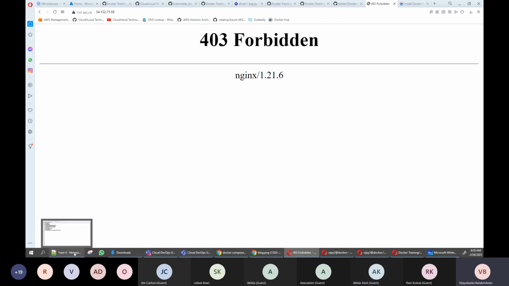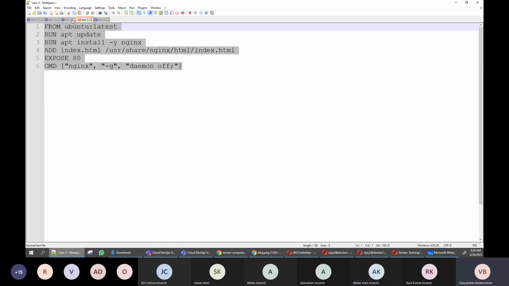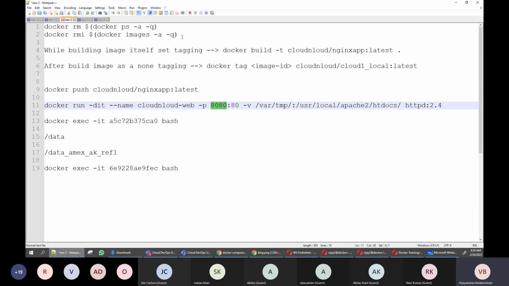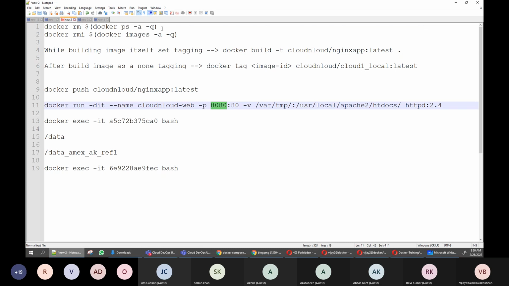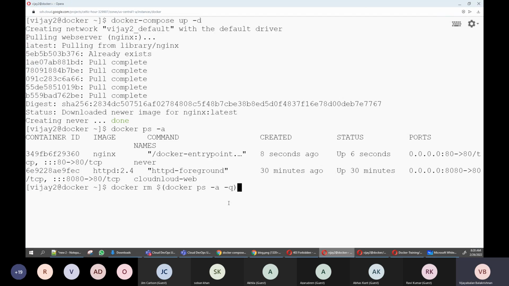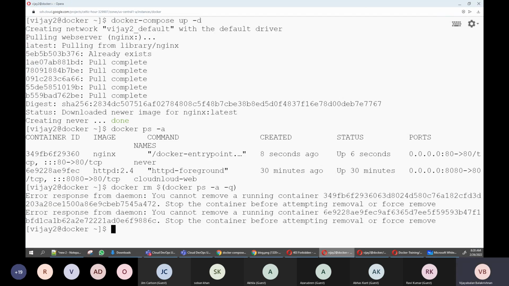Yeah. So now we will go here. First, we will get rid of everything. Okay, we will see what all is running now. So Docker container stop. What is this name?